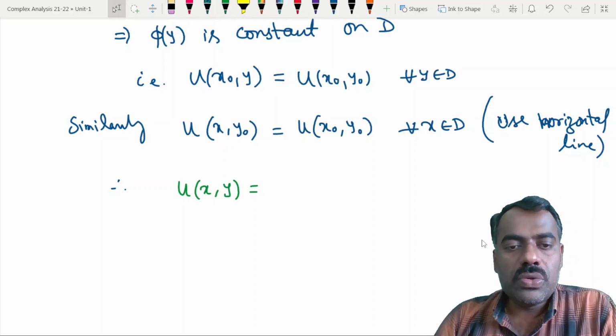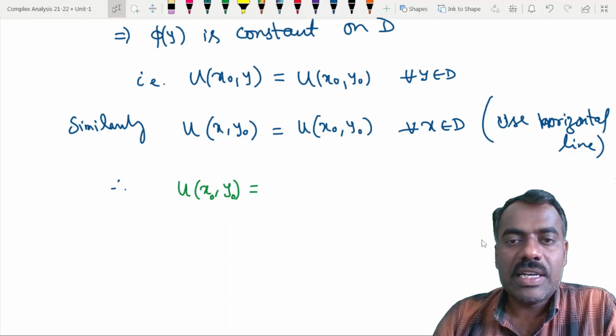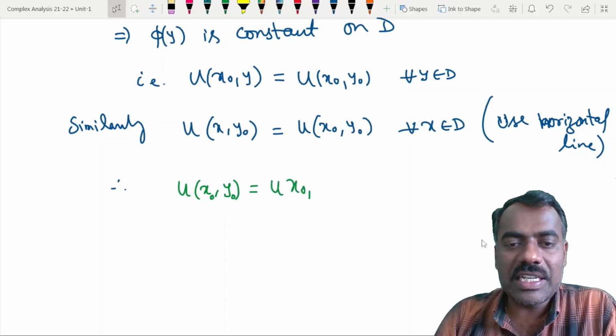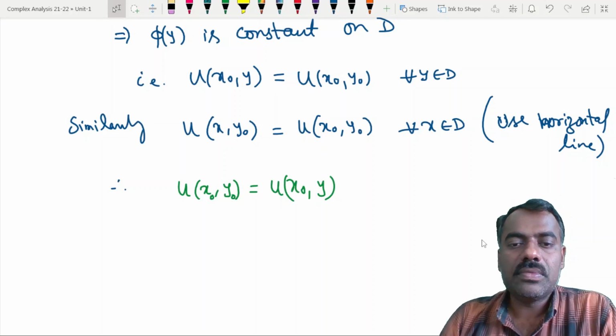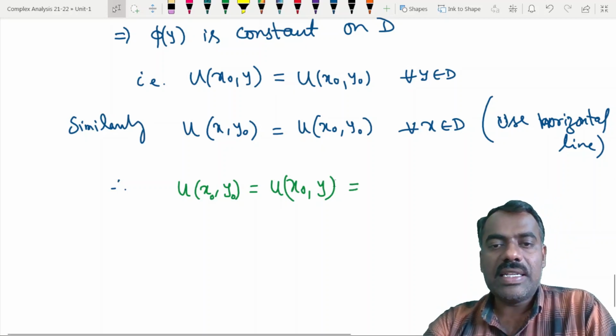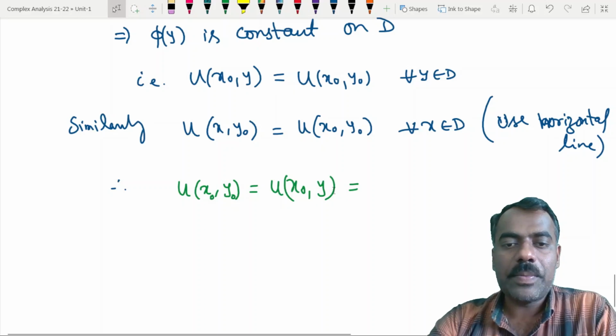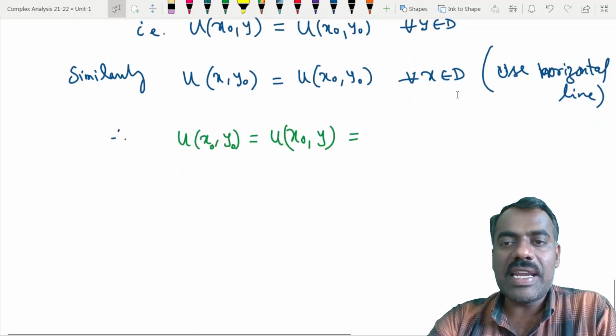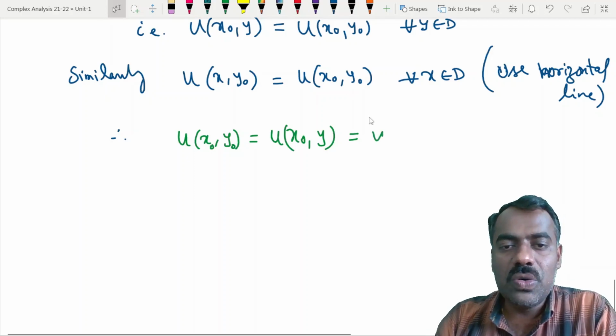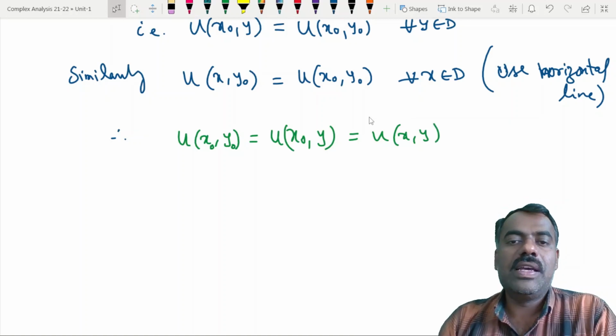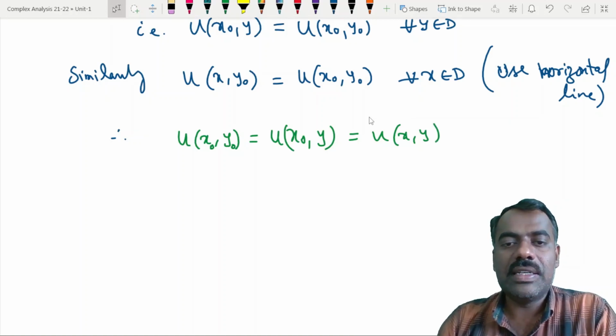Yes. So you start with u of (x₀, y₀). Then from here it is the same as u of (x₀, y), right? Now here this x₀ and given y, from here what you will get? This u of x₀ is the same as u of (x, y). That means here, what we are changing in these last two is the first coordinate. Is that clear?